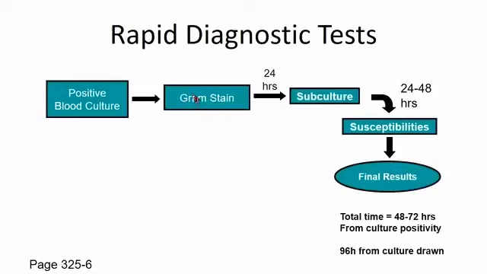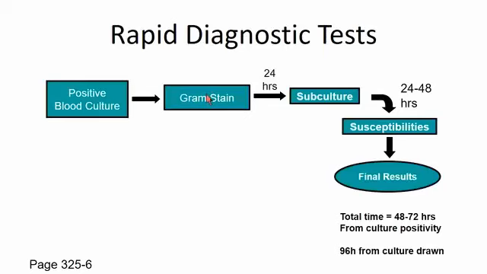One particular issue is we get the blood culture, and if it's positive, then we get the gram stain. And after the gram stain, 24 hours later, we get the subculture, and this is where we get GPCs in pairs and chains. And then 24 to 48 hours after that, we get susceptibility, and then we get the results finalized. So from the moment of blood culture positive all the way to the results finalized, it could be 48 to 72 hours of lead time. And from the time that the blood culture is actually drawn, it could be 96 hours of lead time. So even though it can help us, it might actually prolong the amount of empiric antimicrobials that are given.